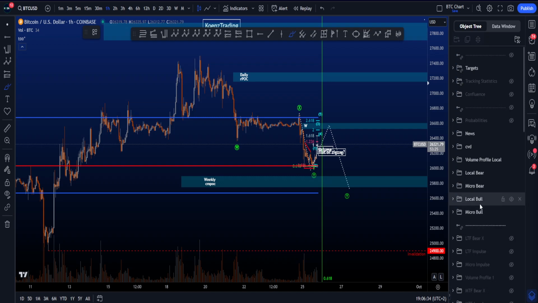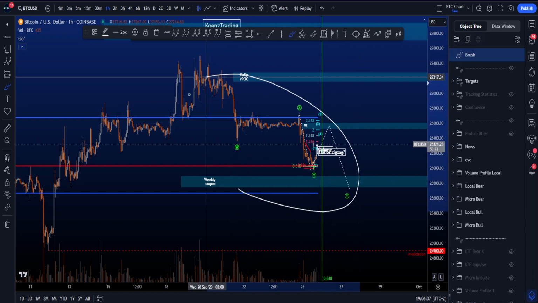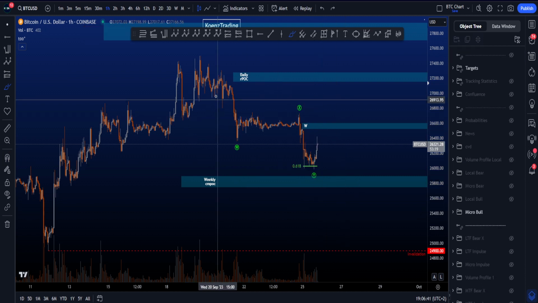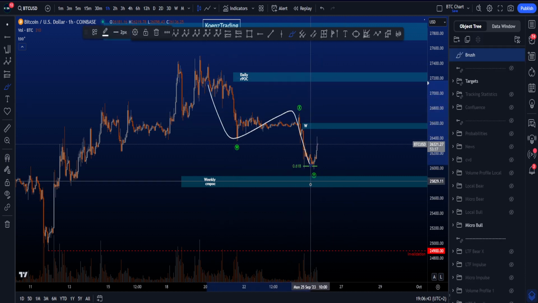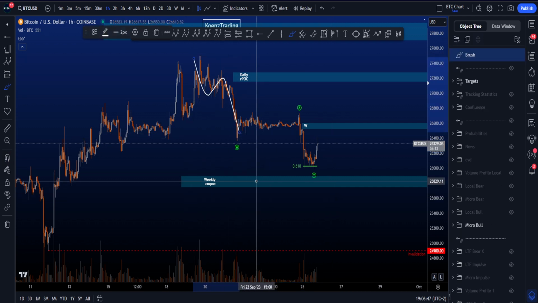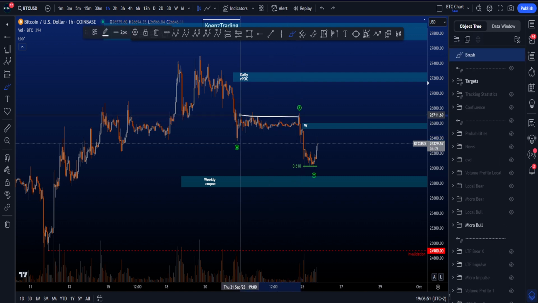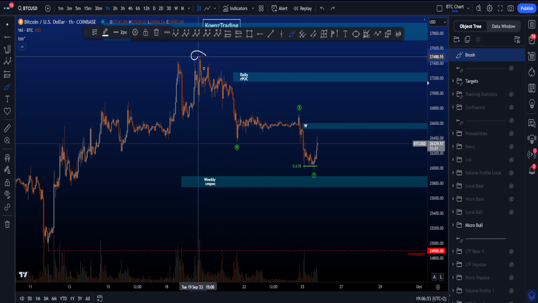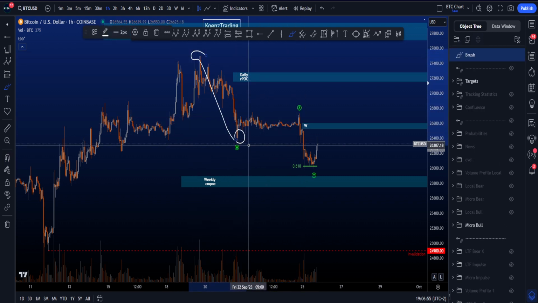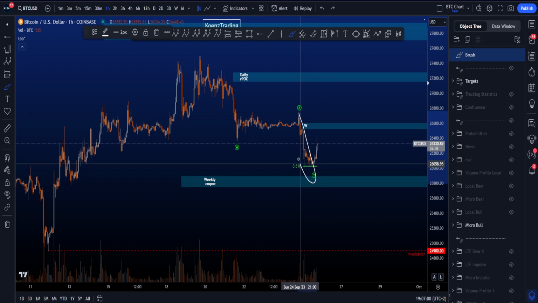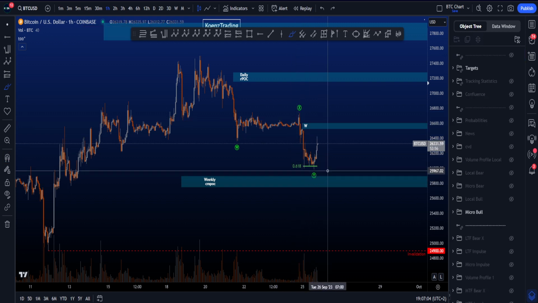Hi everyone, let's go over my micro and local bullish and bearish Elliott Wave scenarios on Bitcoin, starting with the micro bullish scenario where we are looking at a finished WXY structure to the downside, three waves where inside wave W we had a zigzag number 1, then we had a very shallow wave X retracing to the 0.3 Fibonacci taken from the high to the low of W, which is a minimum retracement target for a wave X in a double zigzag scenario where then this wave Y also has to be a zigzag on the lower time frame.